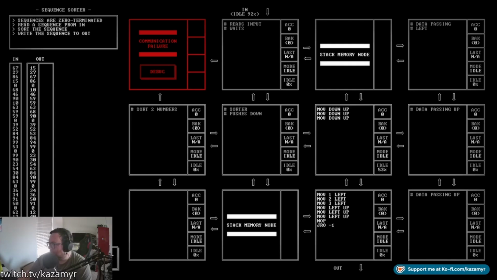So I think that's going to be the easiest way to get through this level, which is the goal. Just checking in on things. Okay, what do we got here? Let's read our input. So we'll pull an input, move up, left, into the accumulator, jump if 0, pause, and then we'll move the accumulator to the right.